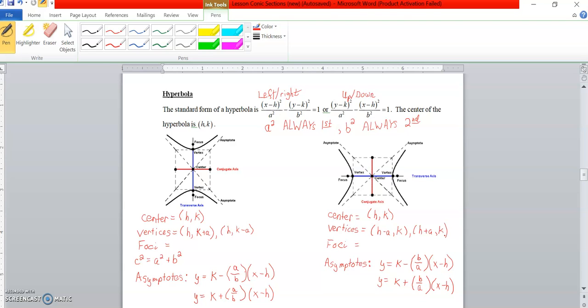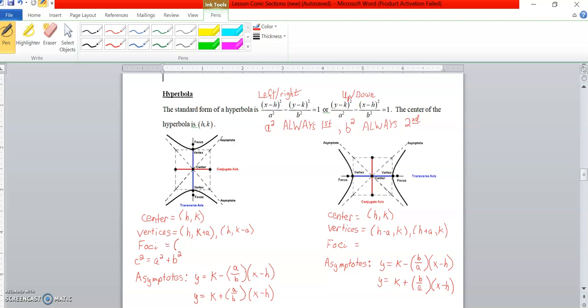All right, moving on. The foci, by the way, if we want to look at these on the graph: the vertex is just like a vertex of a parabola, because what we have is two parabolas that face away from each other. So the vertices still refer, like a parabola, to the bottom of the bowl. The vertex for the top and bottom, or left and right, are those 2 points. The foci, similar to parabolas, it's the same thing. It's the focus of each parabola. For hyperbolas, you have 2 foci because you have 2 parabolas.